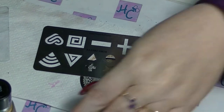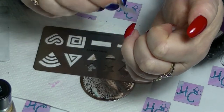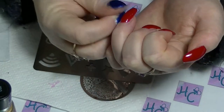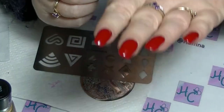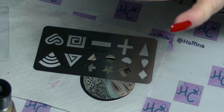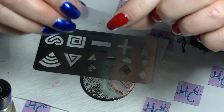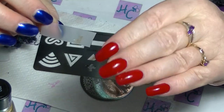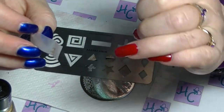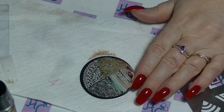This is where knowing some little tricks of the trade actually helps. I've put a top coat over this colour — it's been on my nails for about a day and a half. If you've used top coat on your nails and you make a stamping mistake, you literally just use tape to take it back off again. That works really well.